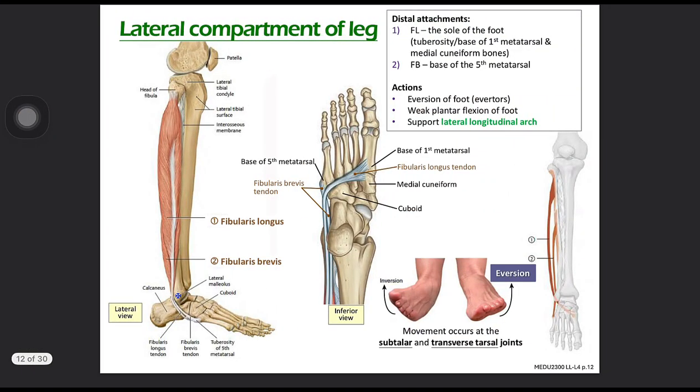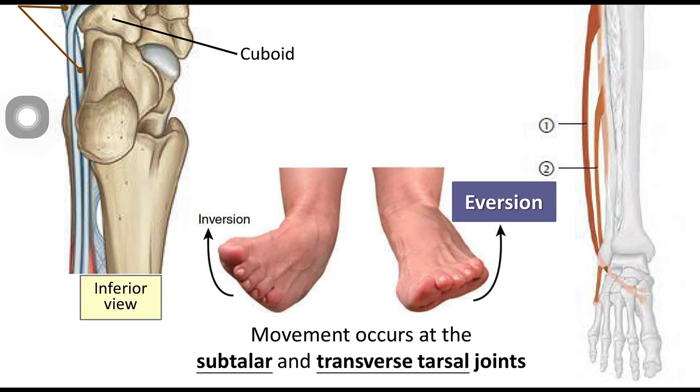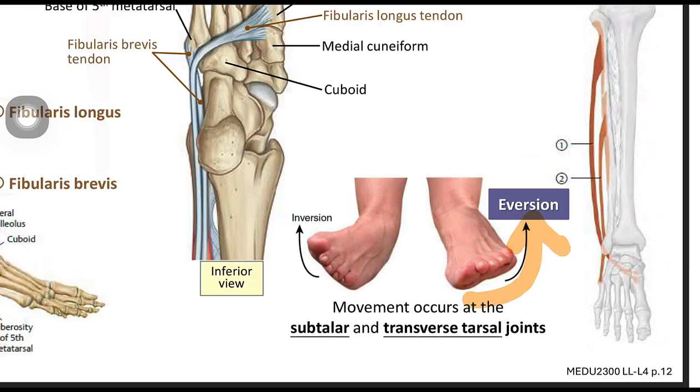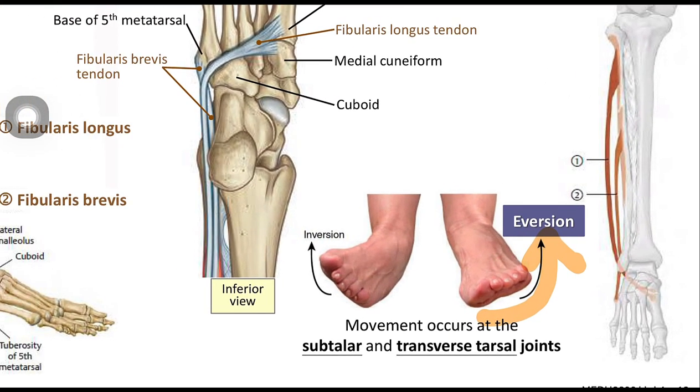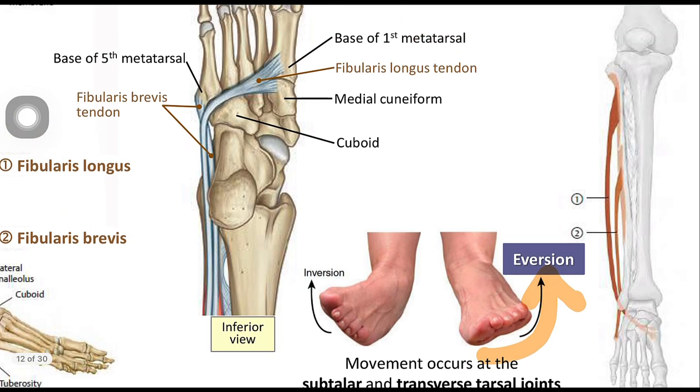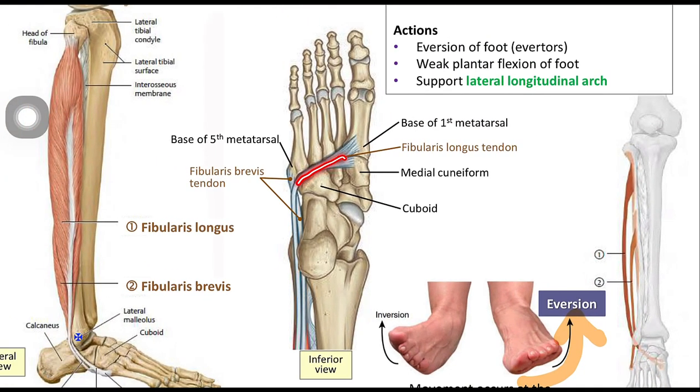So when you exercise these lateral compartment muscles, you're doing eversion. Or if you still can't imagine that, take a look here. So the muscle, the long tendon is actually from the lateral side and then descends and then crosses the foot. So think about if this muscle contracts in this way. So what would you do, right? You will actually shorten this, and then we'll have this eversion, or you can take this as well. When the muscle contracts, the tendon will have the tension develop in this way, right?